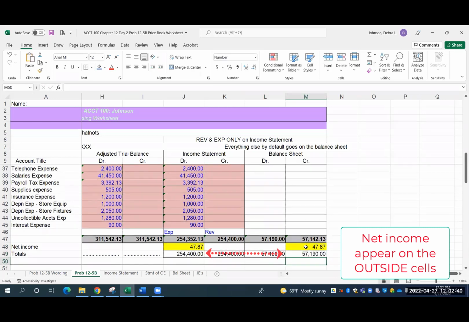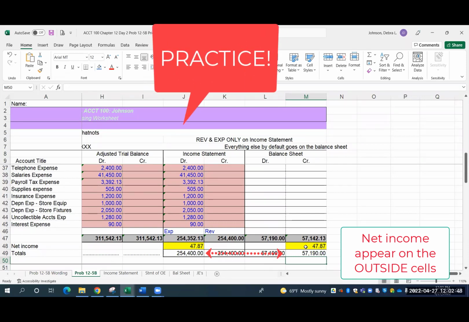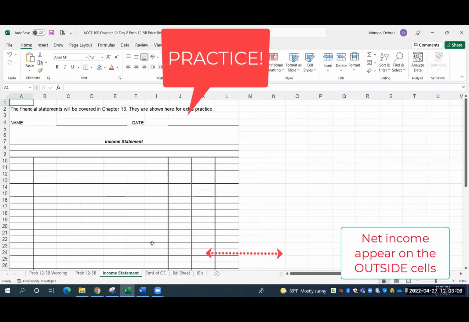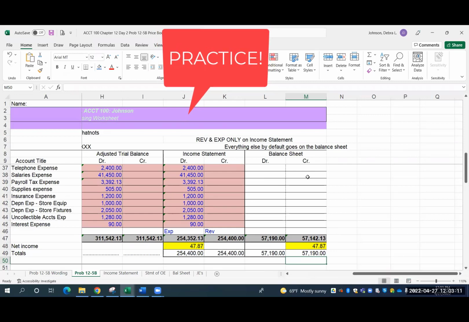Chapter 12 is no joke. It's a hard chapter. Do not wait until Sunday night at 10 o'clock or 11 o'clock to start this. Start it sooner than later so that you can get help if you need any help. The last thing I'll say is I know what's ahead in chapter 13. I know what's around the corner. I added financial statements on here. If you guys want to go back after chapter 13 and practice, I gave you guys the option to do that. So for right now, our focus is on the worksheet.